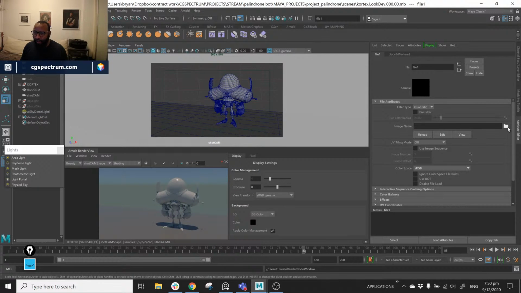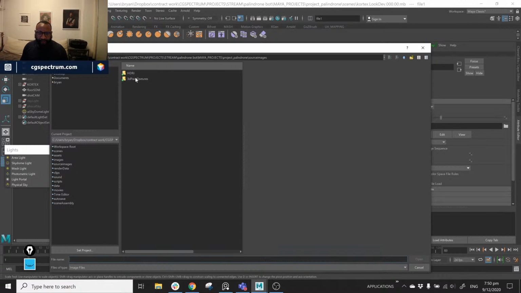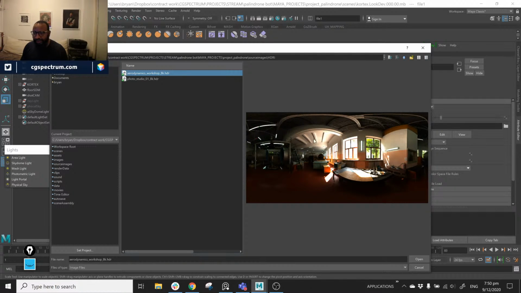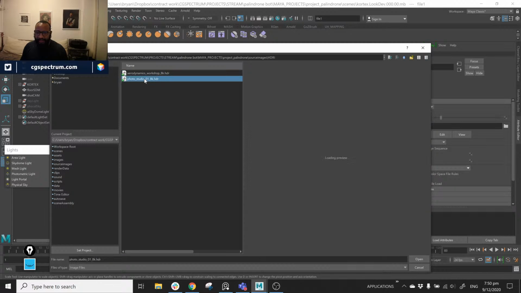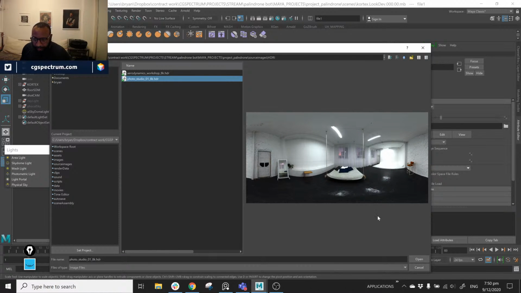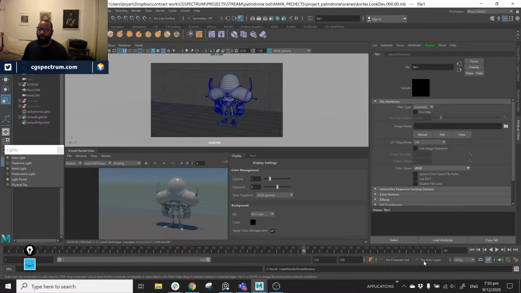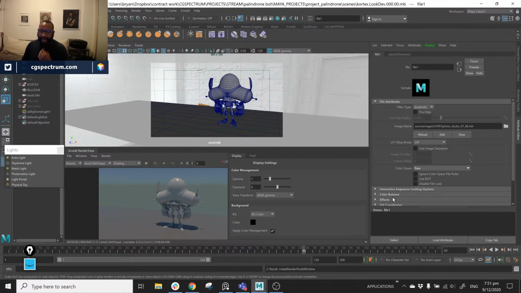I've already downloaded 2 HDRIs. There's this one, which I think is an aerodynamics lab, and this one, which is a studio. So let's use the studio. And we'll wait for this to come in, and it may have to convert.